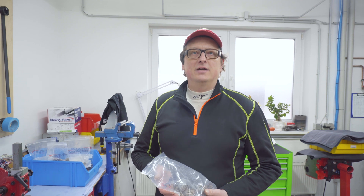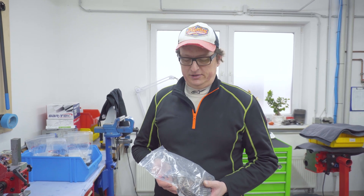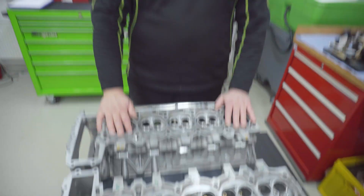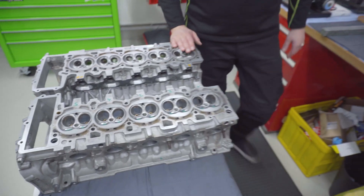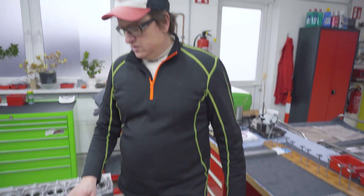Today we continue with the R8 and the correct valves and valve springs. Here are the heads - left hand, right hand bank, V10, as you can see, 1, 2, 3, 4, 5. We changed the inlet and exhaust valves to Ferrea - basically we changed to turbo valves because of material and reliability. We also had to machine the seat of the exhaust valves because they are one millimeter bigger.